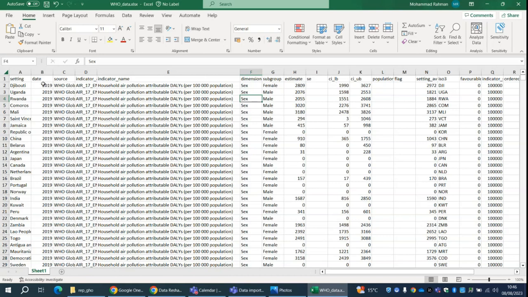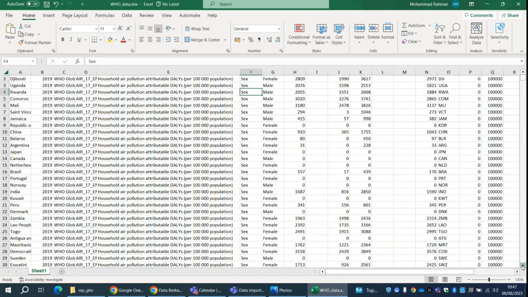But here both date or year and indicator or series name are in the column. So that's why the data becomes very long, because for every country, for a single year, there is one single series.